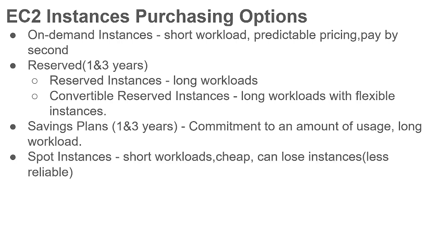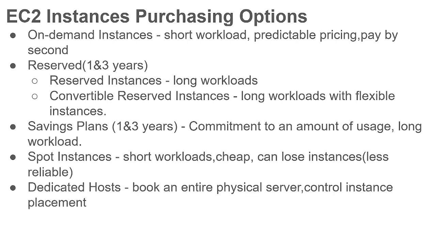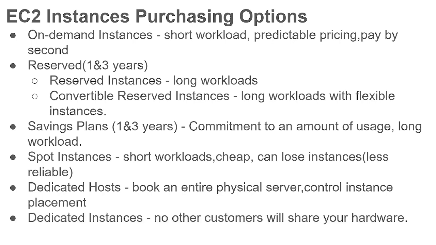Next are spot instances. Spot instances are basically used for short workloads and they can be lost anytime. You can lose instances anytime. They are very less reliable. So these are spot instances. Next are dedicated hosts. Suppose you are booking an entire physical server and controlling instance placement, that is where you want to place your instance, so that is a dedicated host. Dedicated instances are basically where no other customer will share your hardware. You will have your own hardware with yourself and you will be using it.